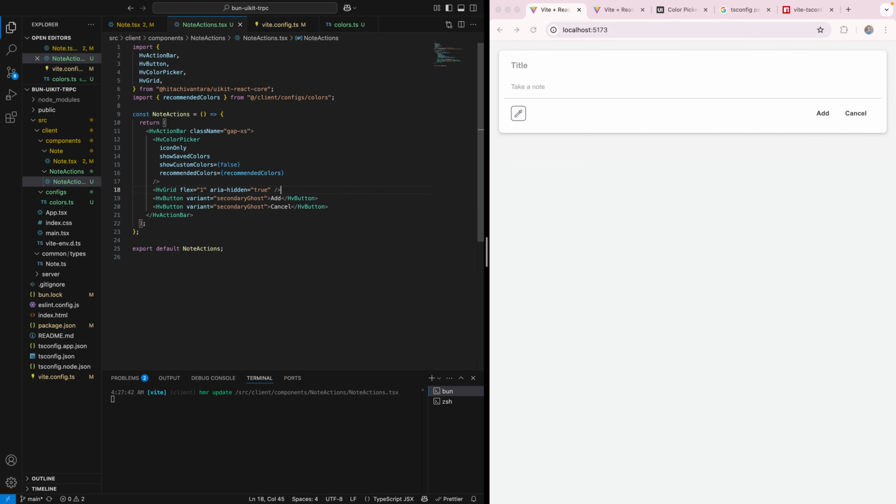Okay, let's add the props here. It will take a value, then an onChange. So the value type will be string.